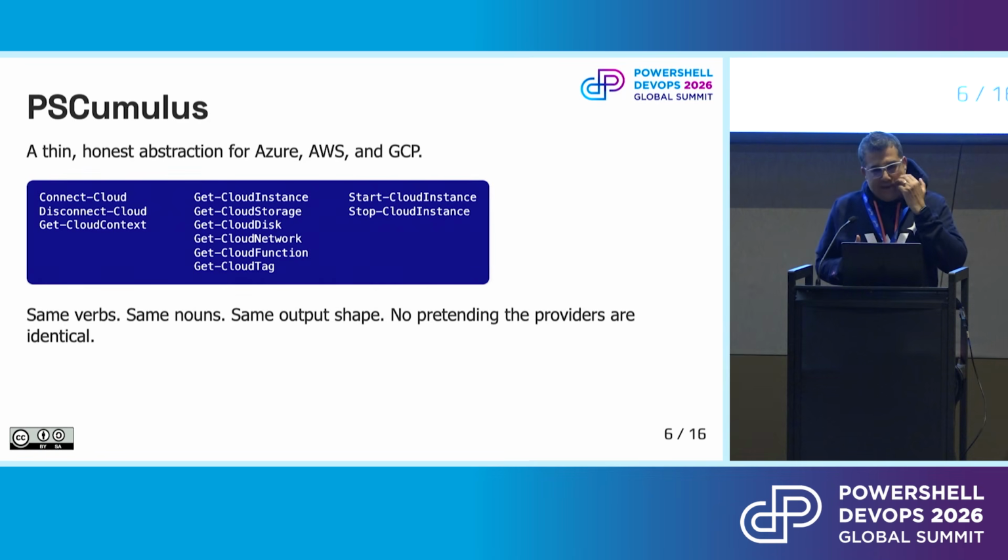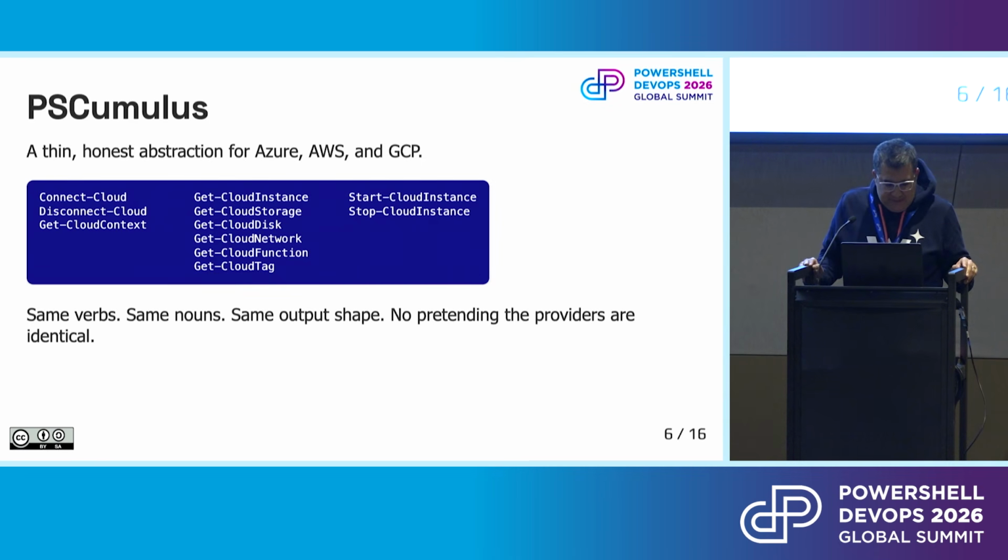So firstly, the name, right? PS Cumulus. Why is it PS Cumulus? Well, because it's a cumulative group of shells and a cumulative group of clouds that I'm trying to accumulate together, but also because basically every other cloud noun was taken, right? Every cloud service provider, every tool already has some name. So I just settled on PS Cumulus. Took me about 5 minutes, and then I was like, I give up.